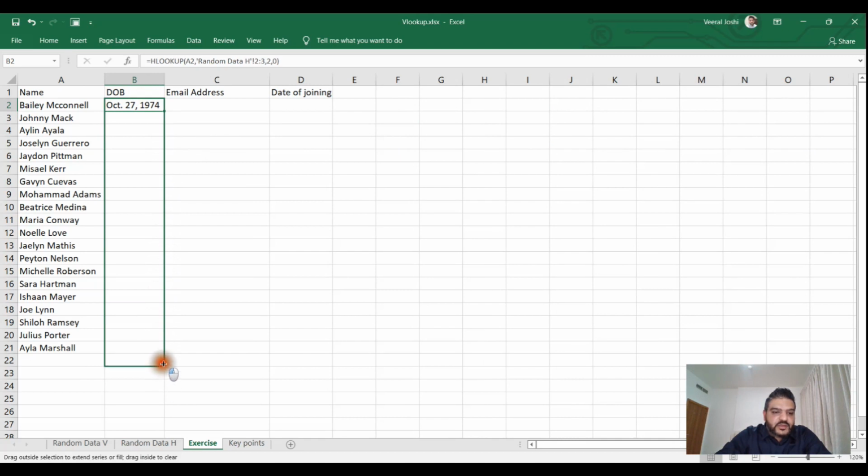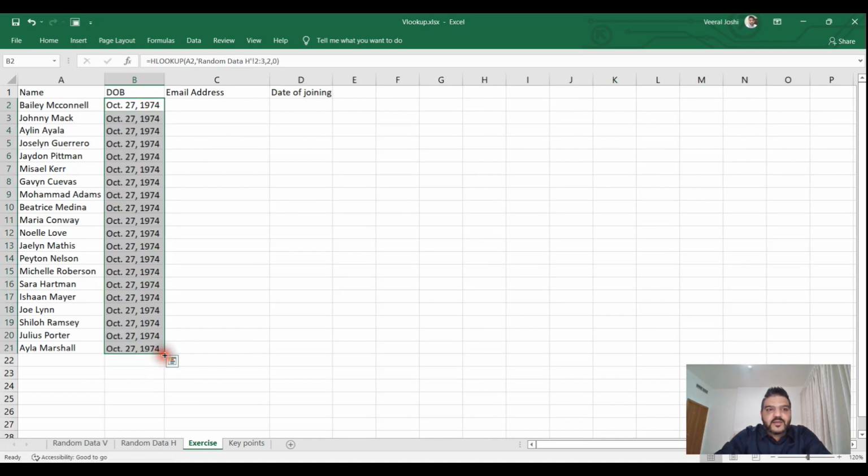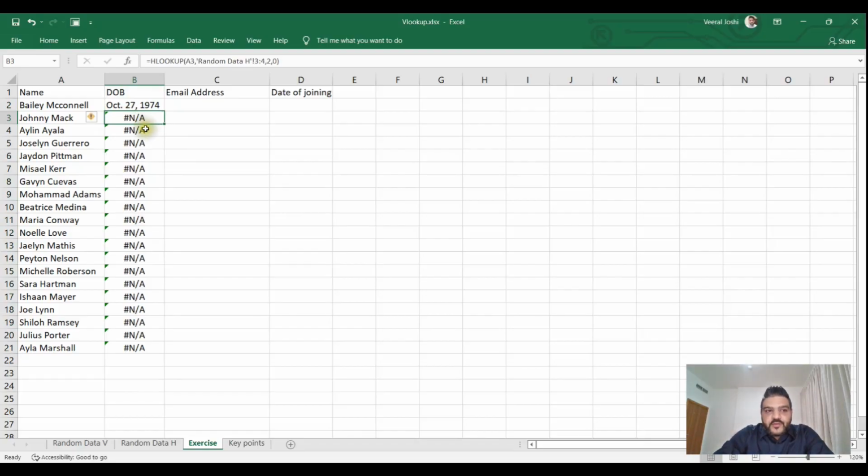Drag the formula for the rest of the entries. Now see what's going to happen when I drag the formula, right? Surprise, surprise. It didn't work. Oh no! It did not work for the rest of the entries because when you drag a formula, it also changes the columns, all right? And we are dragging the formula vertically. So in this case, because it's a HLOOKUP, we'll have to fix the lookup table. So the simple tweak we have to make to this formula is to double click on the cell where the formula is.